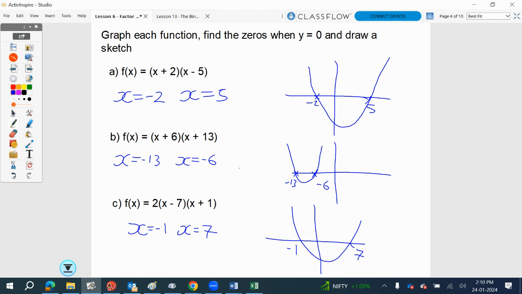Excellent. So we take this number here and this number here. It's the same number, but the sign has changed. This is the crucial part to this lesson. Absolutely crucial. So here we have a +6, so this is going to give us a -6. Here we have a -7, this is going to give us a +7. All the way through. So here we have a 13 and a +13, a 5 and a -5. And that is everything you need to know to pass the next exam. Not quite, almost.